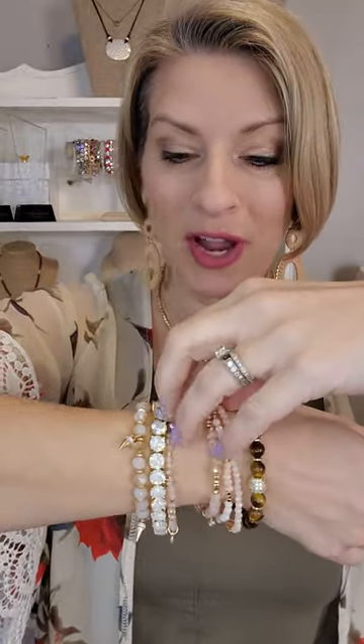I'm wearing the Raleigh earrings — now under $44 — and the Lyric necklace. My bracelets are not in the $44 and under range, but your stylist can unlock those for you. When you take advantage of our six-pack sale, you could get the Creme set for $30, or the Impression bracelet for $30, and probably the Atlantic bracelet for free.